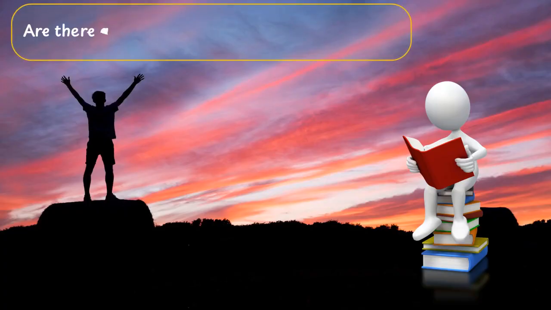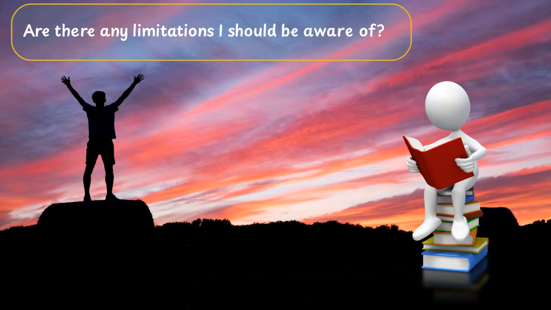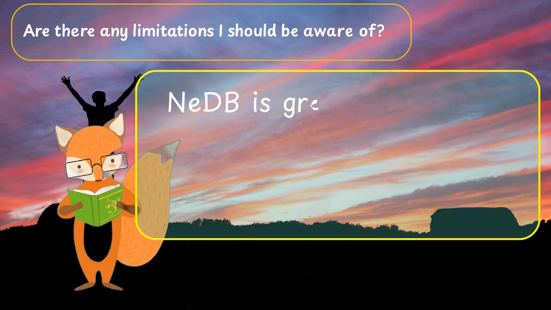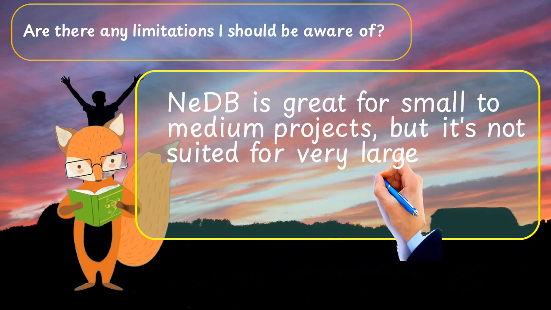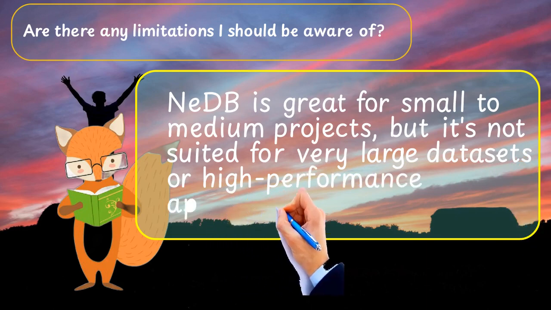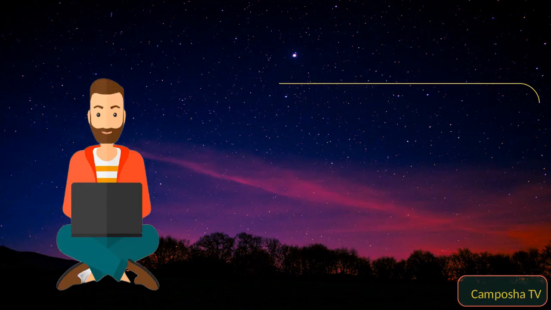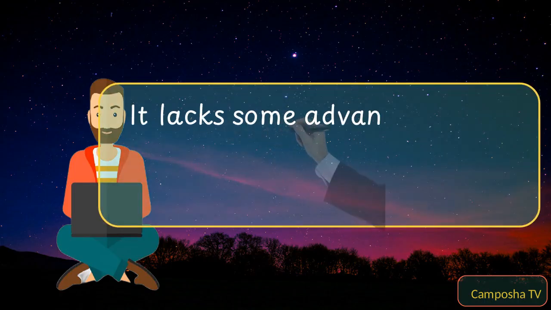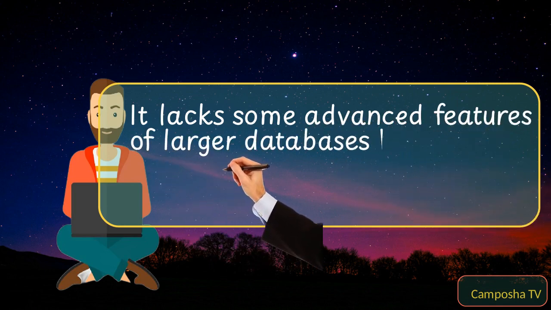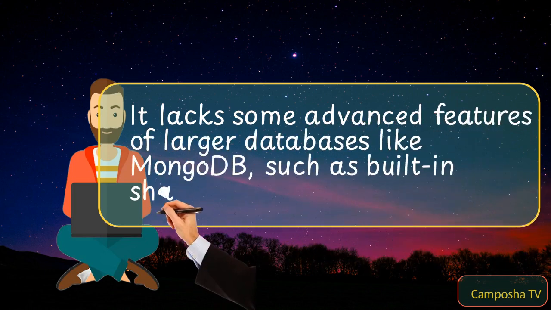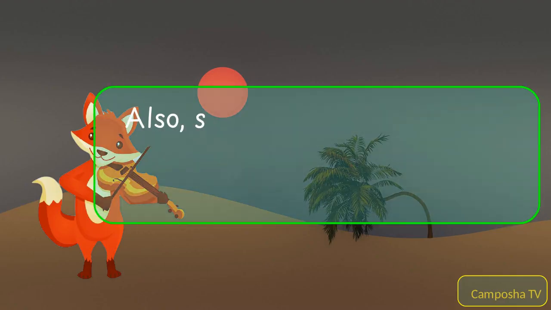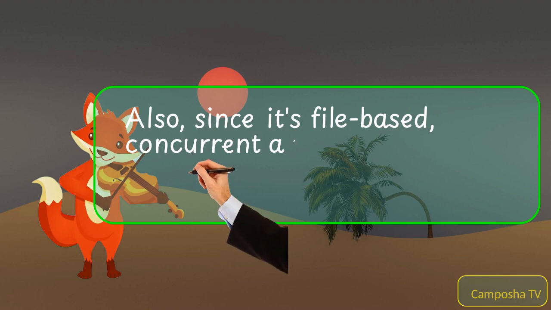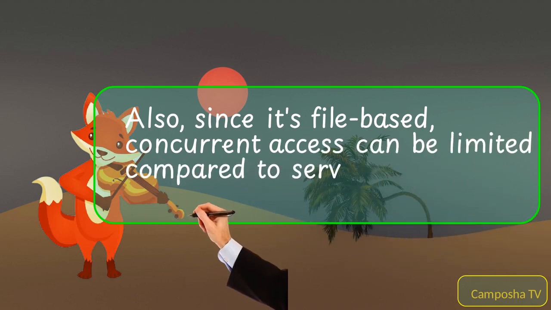This looks really user-friendly. Are there any limitations I should be aware of? NeDB is great for small to medium projects, but it's not suited for very large datasets or high-performance applications. It lacks some advanced features of larger databases like MongoDB, such as built-in sharding or replication. Also, since it's file-based, concurrent access can be limited compared to server-based databases.